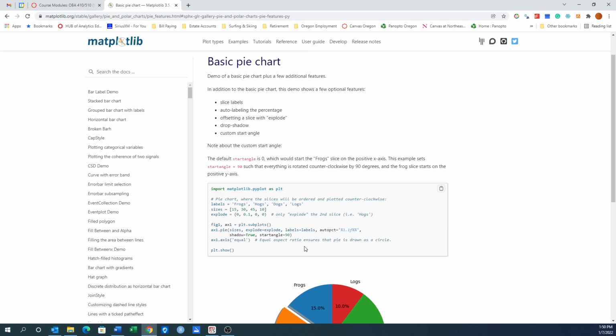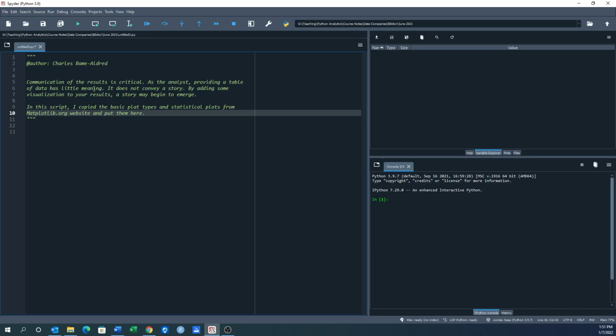It's not that hard. So I want you to leverage all of these great resources out here, and what this script is going to do is at least walk us through some simple stuff initially. So we're going to go through each type.